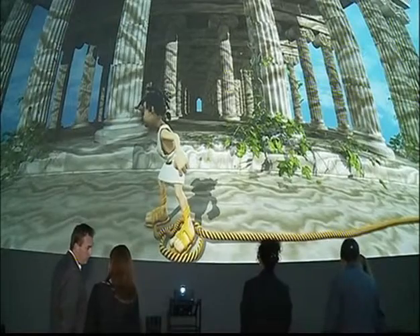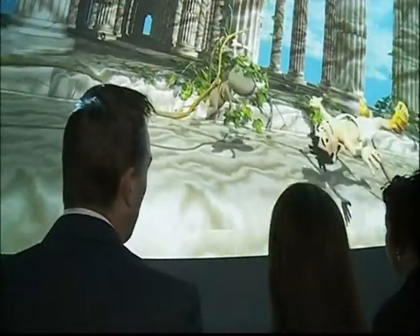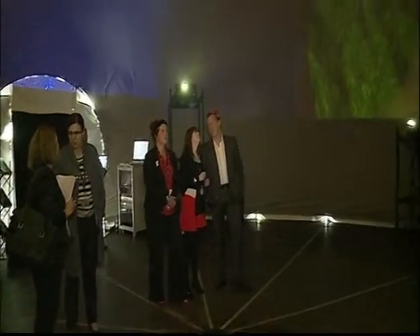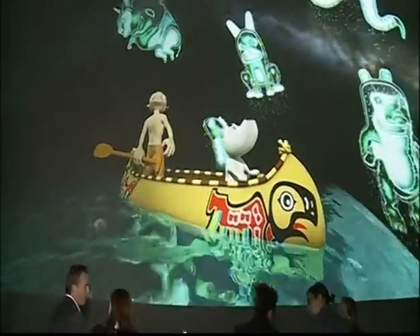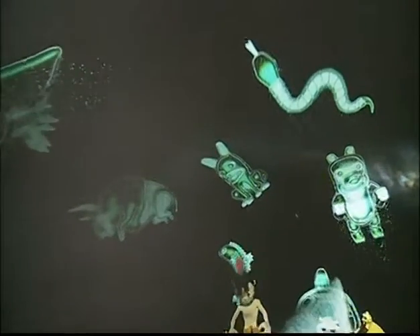These larger-than-life images have been made for the computer game industry. The company behind them, from Lutterworth in Leicestershire, has made them for theme parks in America. You're surrounded by the game — you're not just playing it, you're one of the characters taking part in the action. But this kind of computing power can help businesses, even small businesses, take the risk out of launching something new by seeing how it looks and works before committing large amounts of cash.